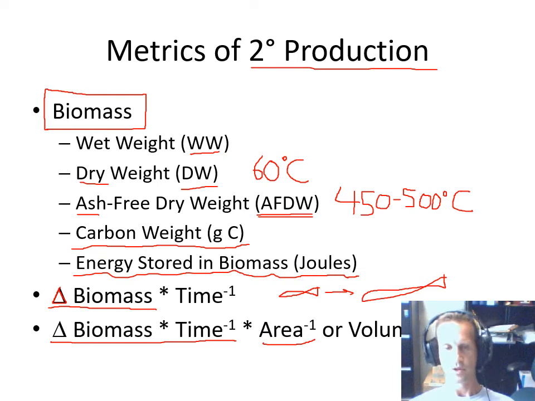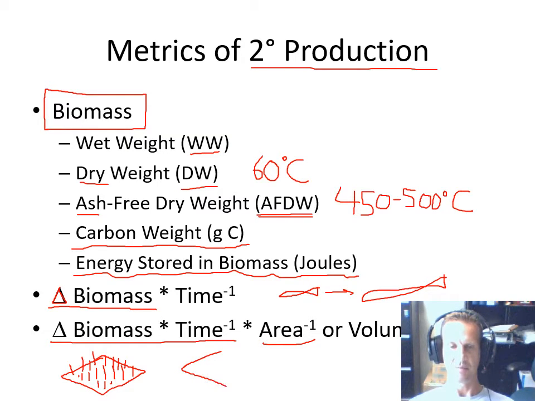When we were talking about primary production, I mentioned having like a meter squared of lawn, and you could measure the amount of biomass produced by the grass in that lawn over a year, over a unit of area, like a meter squared. And you can do the same kind of thing for secondary production, but instead of being like a meter squared of lawn, it might be like a kilometer squared of ocean, and you could quantify what's the biomass of fish that's produced in that patch of water over a year, and that would be your secondary production of fish for that area.